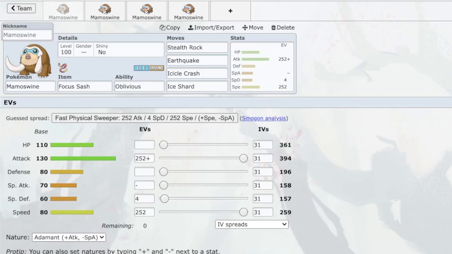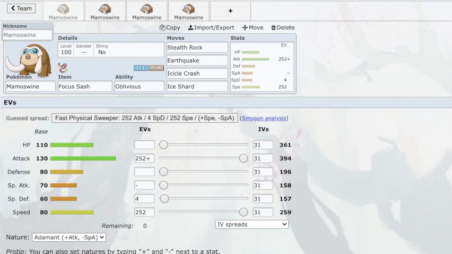And this time, we're looking at Mamoswine. So, I've been loving BDSP. I think it's a lot of fun. It's really great. For me personally, I started playing, obviously I took a really large hiatus in the middle, but I started playing actually at the end of Gen 5, beginning of Gen 6. So, it's really cool to see a lot of these Pokemon that were OU back then having their time in the spotlight again. It's just really great to see. There's no Toxapex, there's no Ferroseed that prevents certain Pokemon from being OU and being dangerous in OU, that is. So, it's really nice to see.